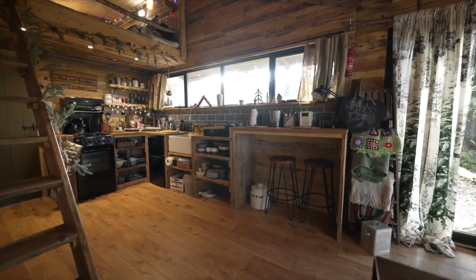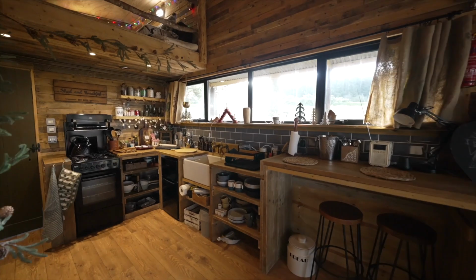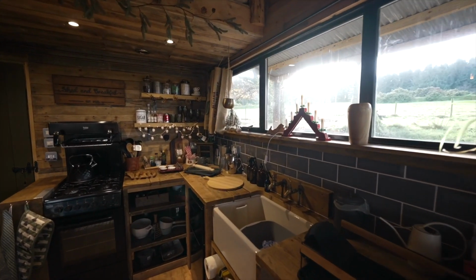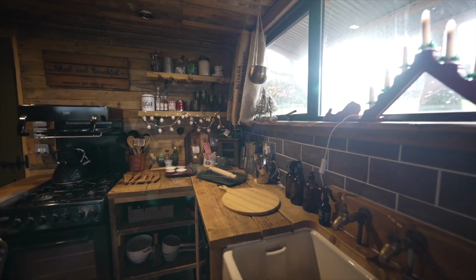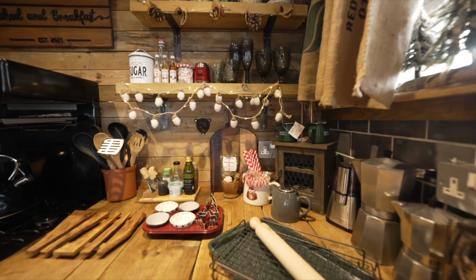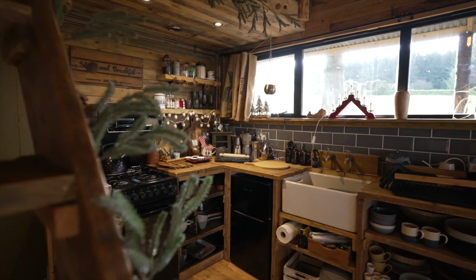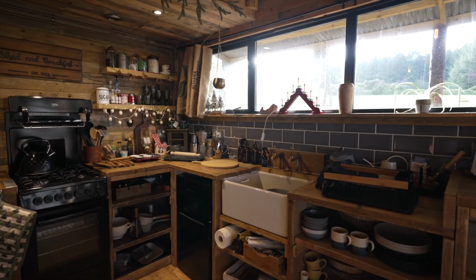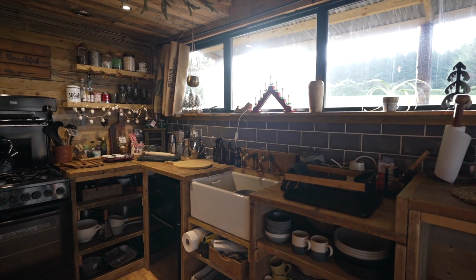The kitchen's actually a really nice job. It's a very rustic kitchen. It's bespoke, built in situ. You've got scaffold boards on top, and I'm a big advocate for scaffold boards. It's just that rustic, chunky kitchen, easy to replace, cheap to replace. It doesn't matter if you score the surface or anything like that. In fact, it even looks probably a bit better if it's been used and abused.